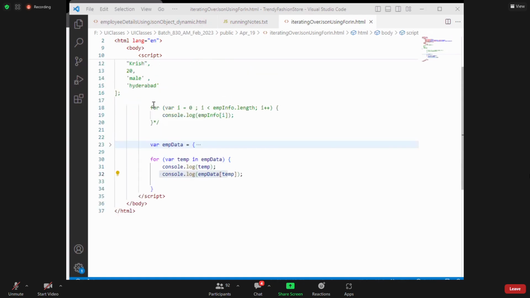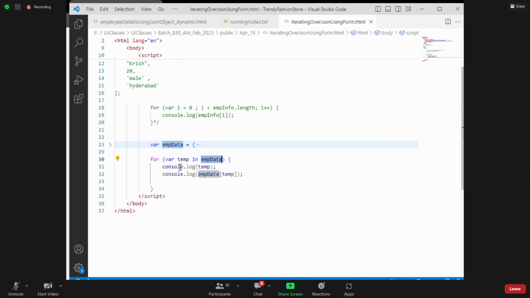Sure. So what I'm saying is, right now, I don't know the structure of this JSON object. But now I should be able to retrieve each and every value. So what your for in looping control structure is doing is, I have a syntax. You need to say for. You need to create a temporary variable. It could be anything, A, B, C, X, Y, Z, P, Q, or anything you have. In is a predefined keyword, and you tell me what is the name of the JSON object. Okay, for what is the key, in what is the JSON object.